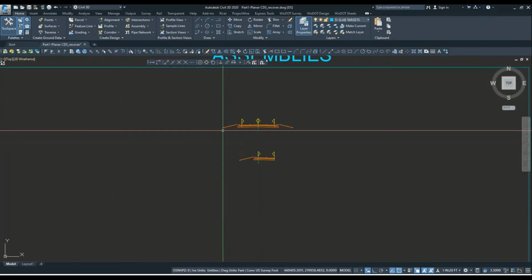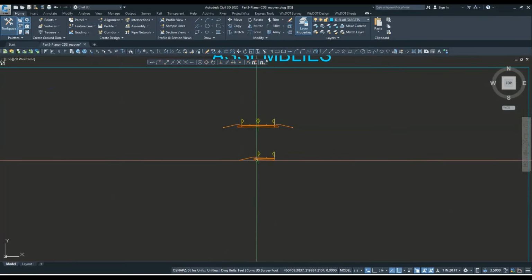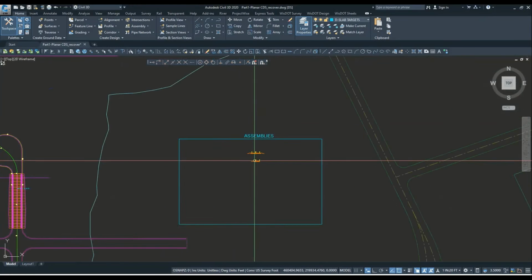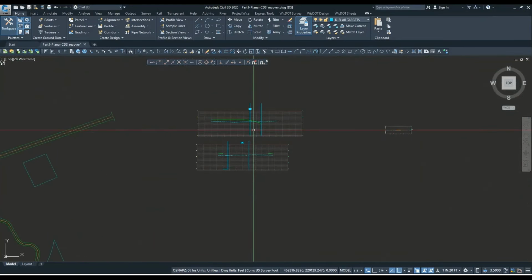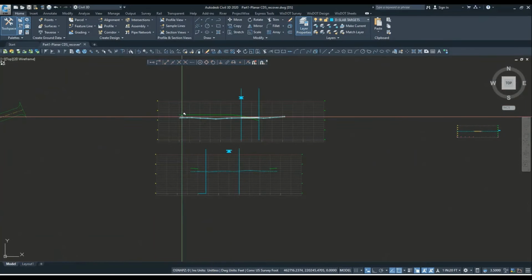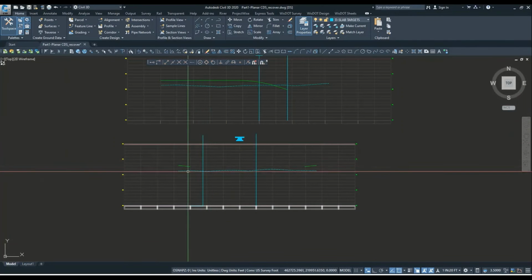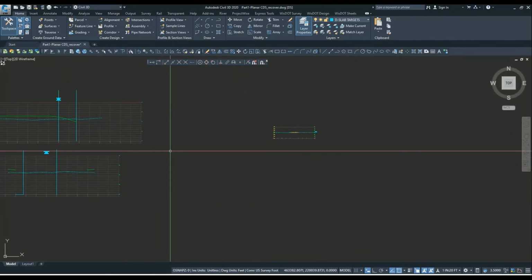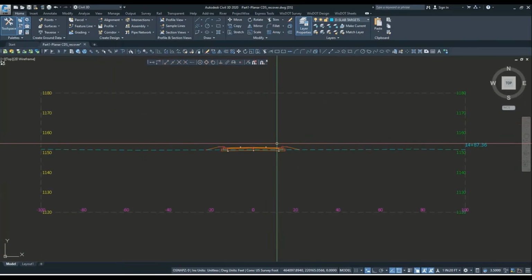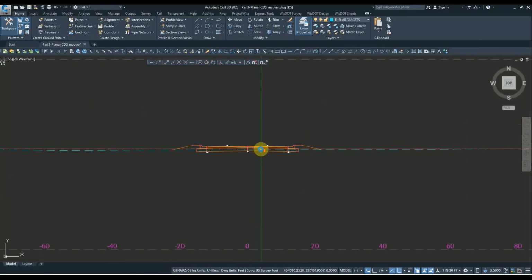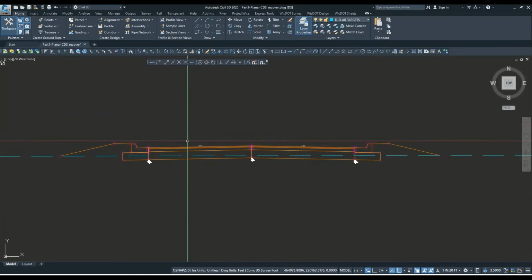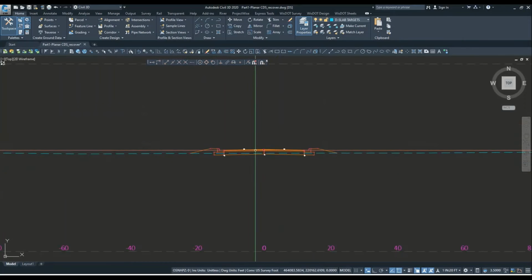This is for the throat of the cul-de-sac, and then this is for the actual cul-de-sac. Further to the right we have two profiles, one for the center line and then one for the flange at the cul-de-sac. I also cut a cross section in there that we can slide along the alignment so we can make sure that everything is working out in terms of the grades.